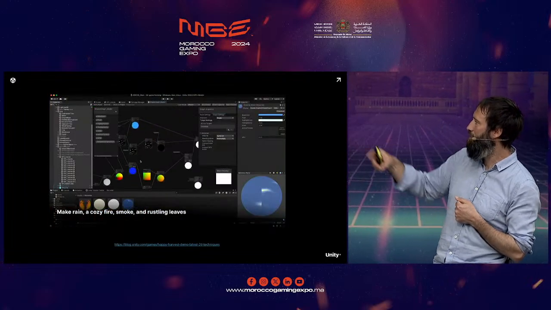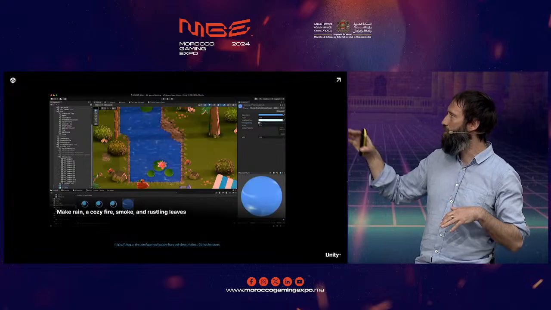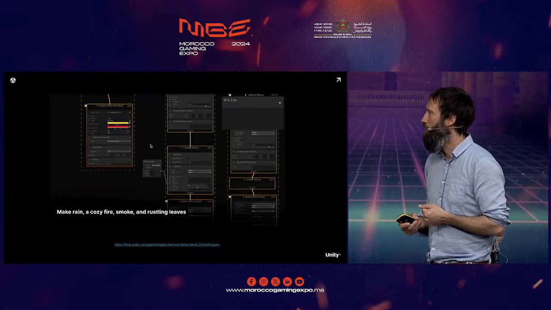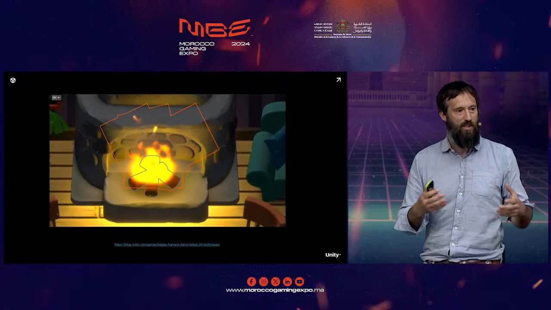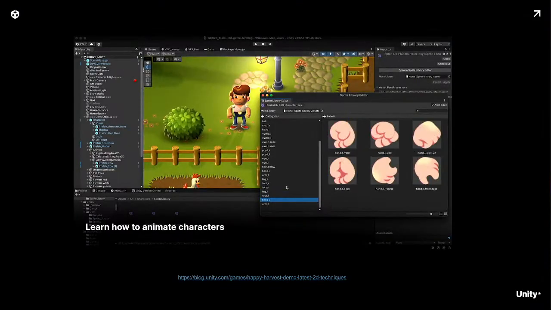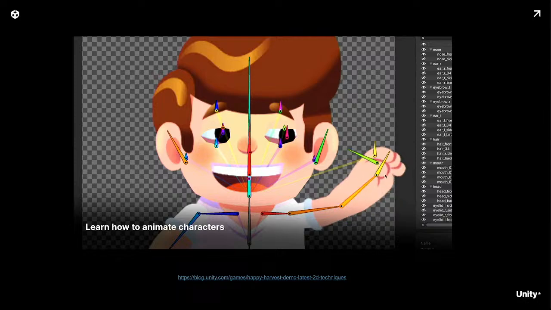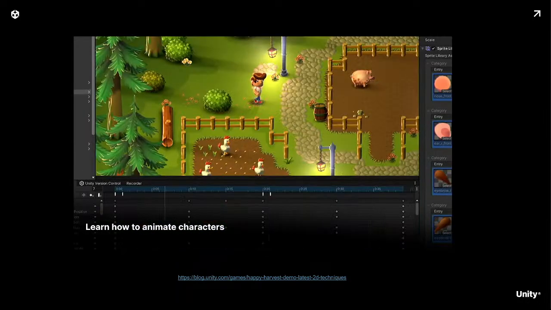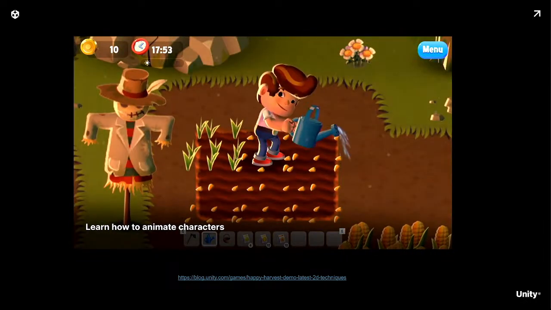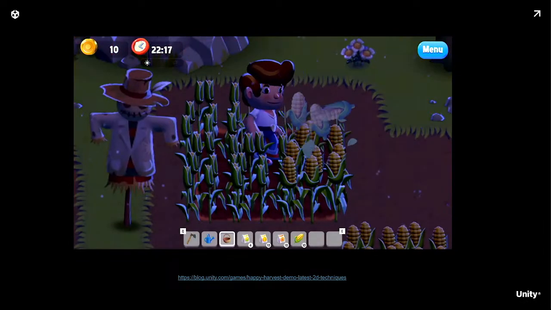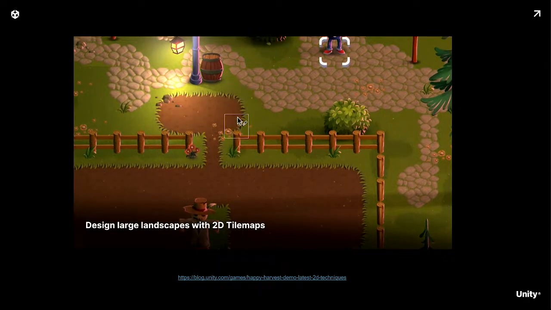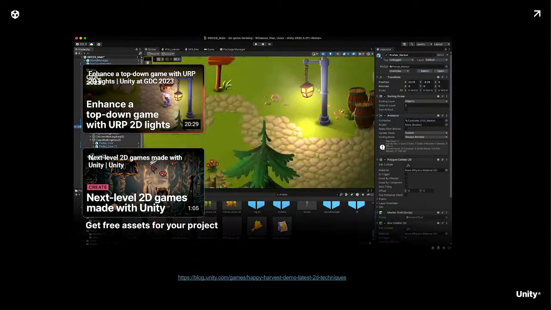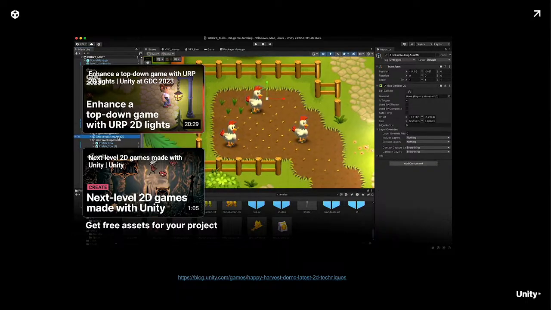You can see the things. So it explains how to use Shader Graph, how to make effects for 2D games as well. Even use the VFX Graph that I was talking about to make 2D effects, even if it's a 3D particle engine at the beginning. All the animations have been done in engine, for example, here. And you see how you can use the tile maps so that you can directly paint your world.